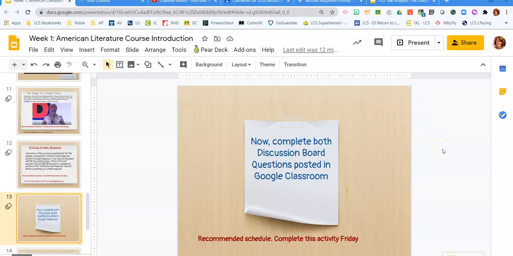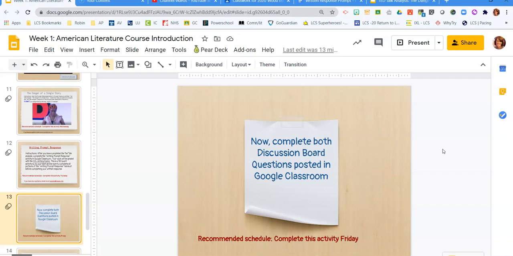Once we get through some of these diagnostic things, taking a look at your writing and introducing that idea of the danger of a single story, we're going to move on next week into actually beginning to look at some American literature, and we're going to approach it from the perspective that American culture is riddled with single stories where people think they understand what a people group is or was. And we see this idea that people have been oppressed for centuries in American culture, and that's going to be duplicated in the literature that we read in this course.